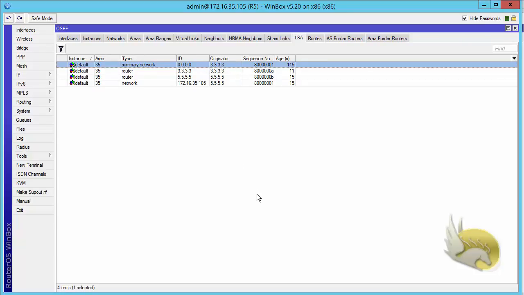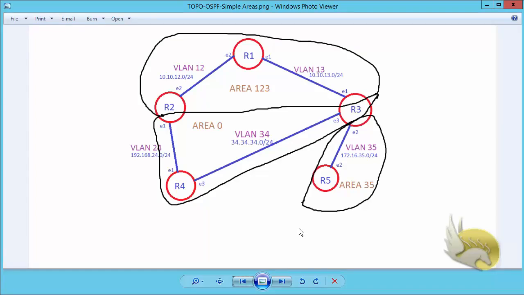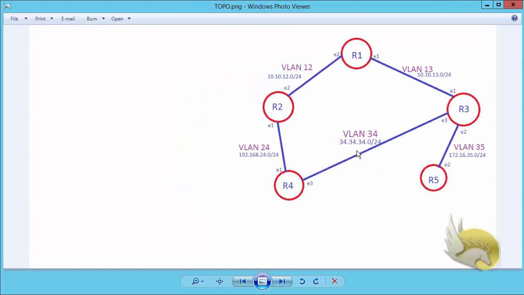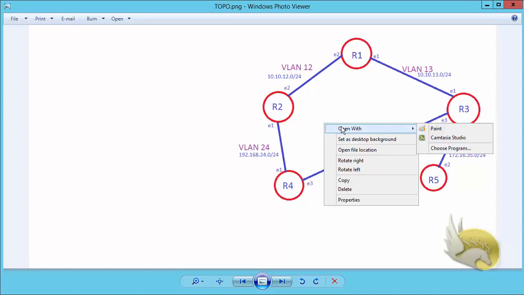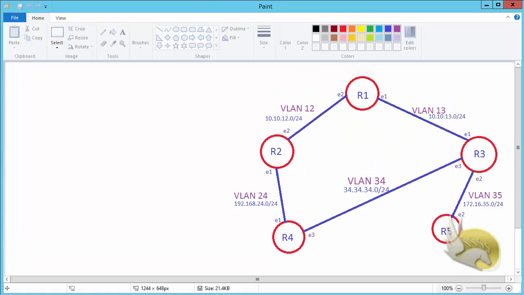Now to configure a not so stubby area, I want to change the configuration a little bit, and I want to show you what not so stubby area means. So let's go for the next view, and this view is going to have a little changes. Open this with Paint and close actually. Now I want to do something here to show you what is an NSSA area. I just want to remove some of this configuration. Let me find the eraser here and select the biggest pen size.